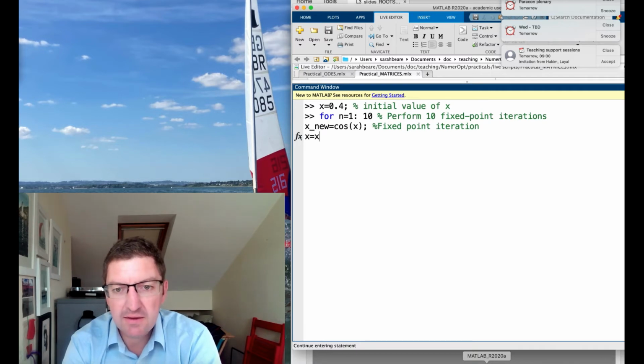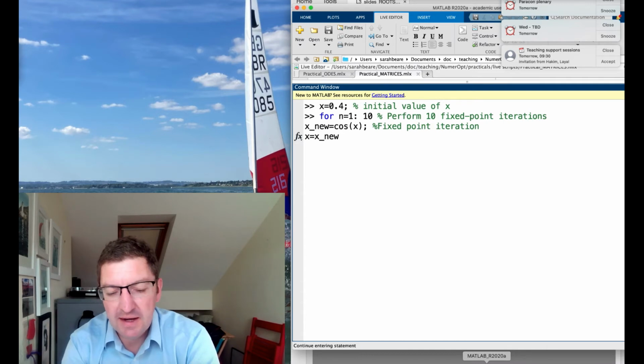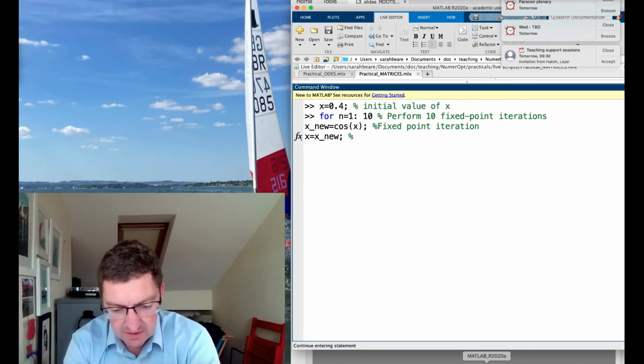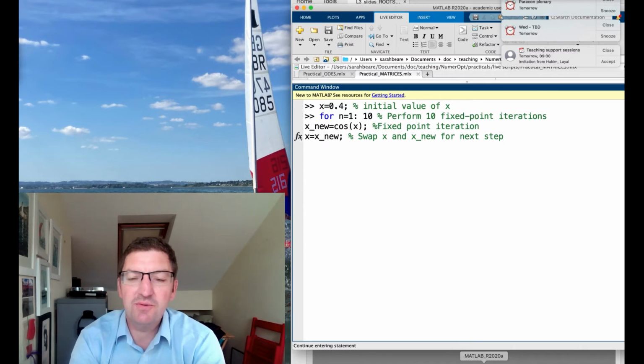And then we have x is x new. We're going to just swap x to the x new for the next loop. So these swap things at the end of loops are very important to remember if you're using variables like this.